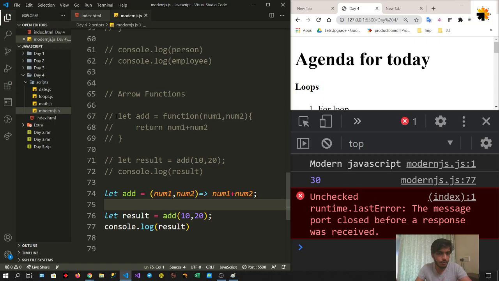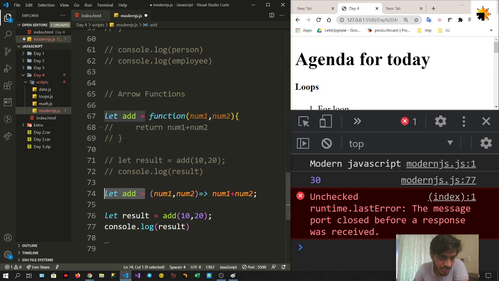So now how does this work? If you observe closely, I'll just comment out this as well. This part is the same. Now we remove this function part, and then we remove these brackets, and then we remove this return part. What it does is it says: give me the parameters. On those parameters I will operate this part and I will return you the value.